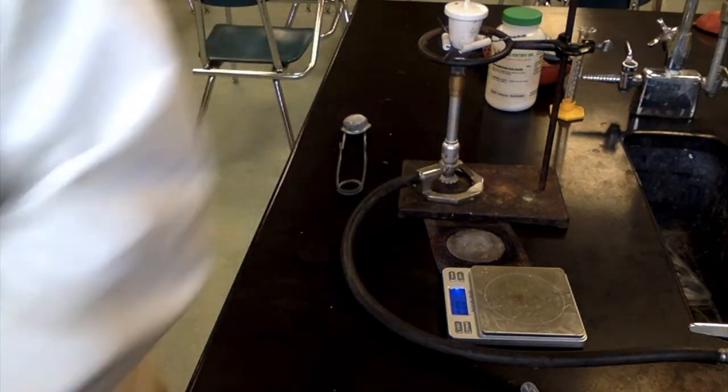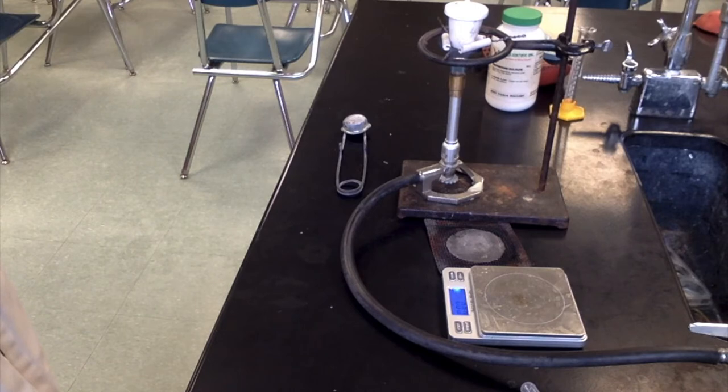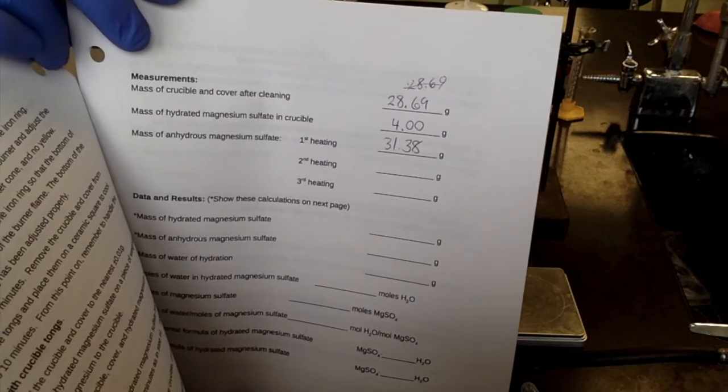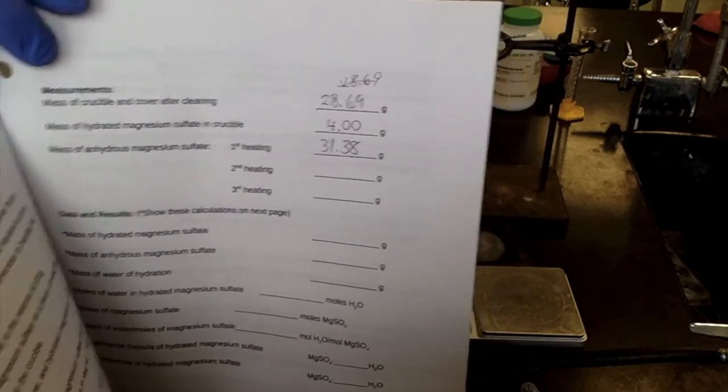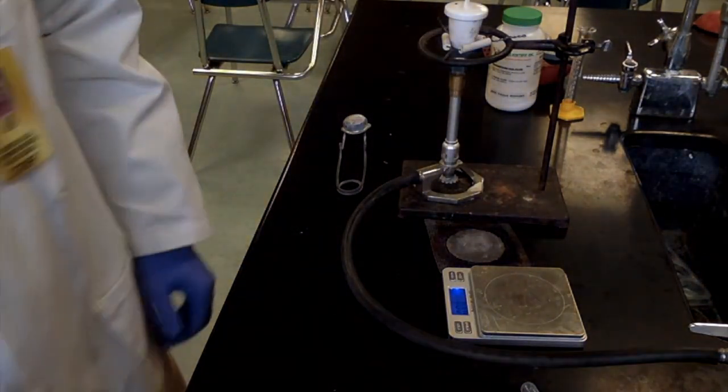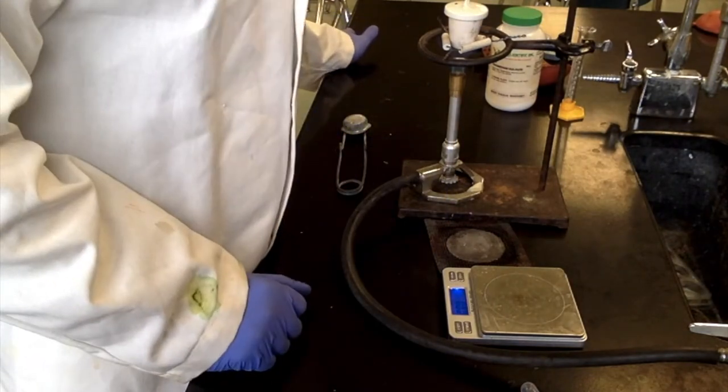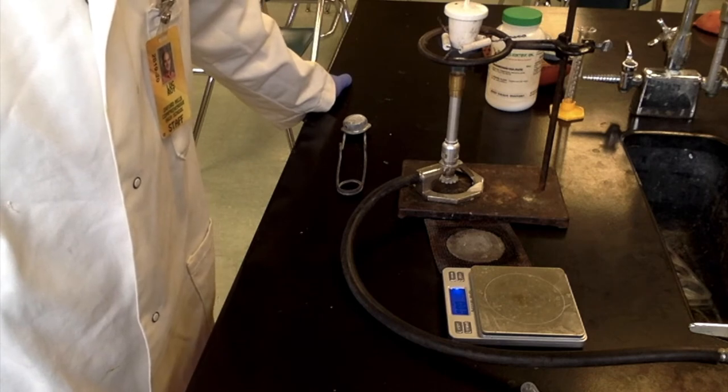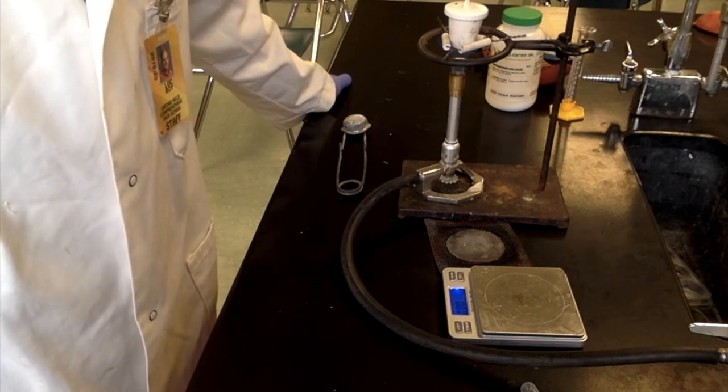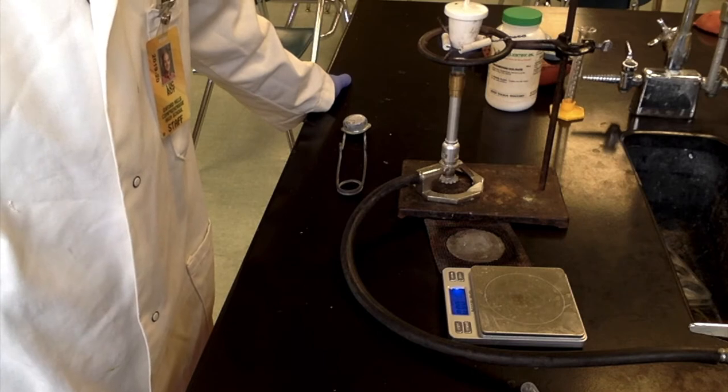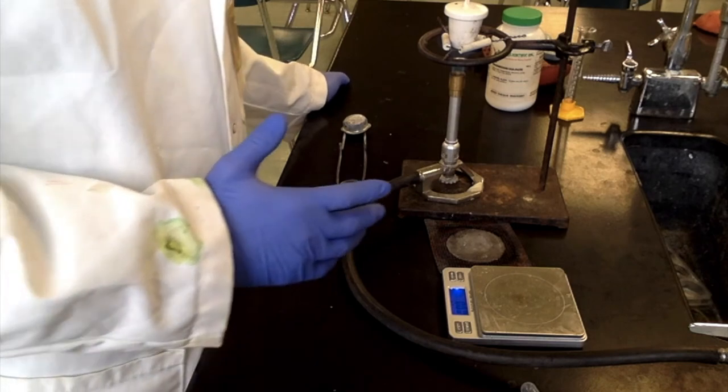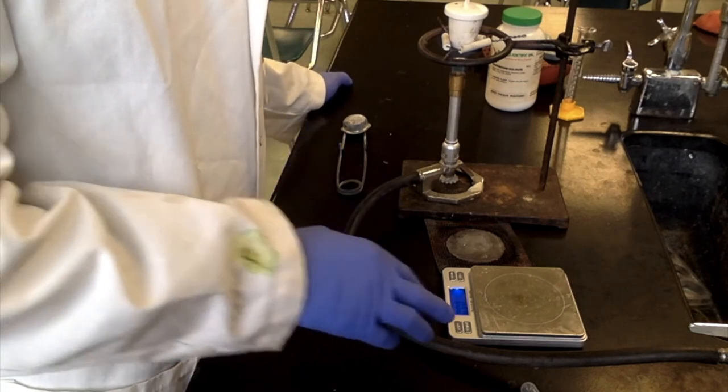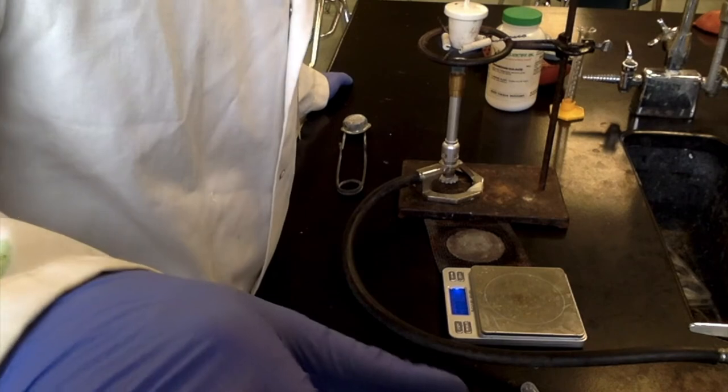All right. Do make sure to write down 31.38 grams. That's the first heating. So we'll write that there and we'll go through the process of heating this up a second time. The second heating will last another, sorry, five minutes and then we'll let it cool down. All right. And then we'll double check the weight measurement of that after this heating and see how we did.